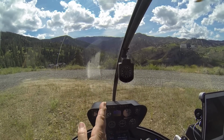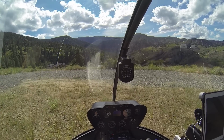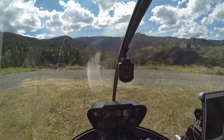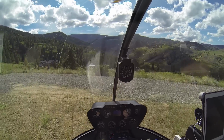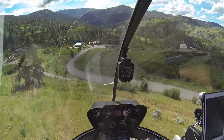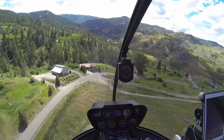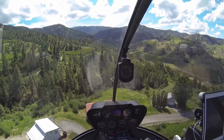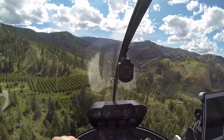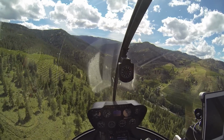So go ahead out, and then you're going to head up the canyon, but climb. Okay. Okie doke. Yep, just climb right on out. The good thing about being up on a pinnacle like that is that when you make your departure, you can use your airspeed to climb out. Right. You know, just dump it, and if you dip down, it's okay because you're going down.